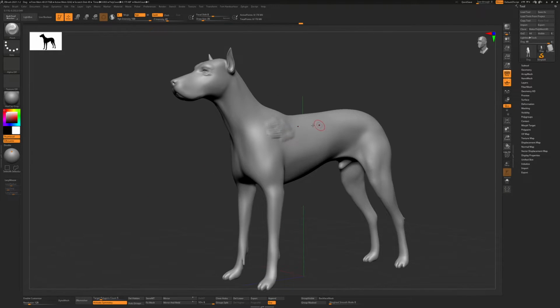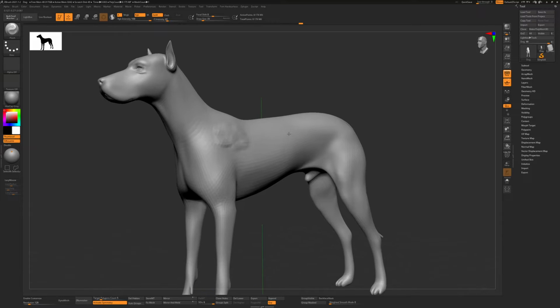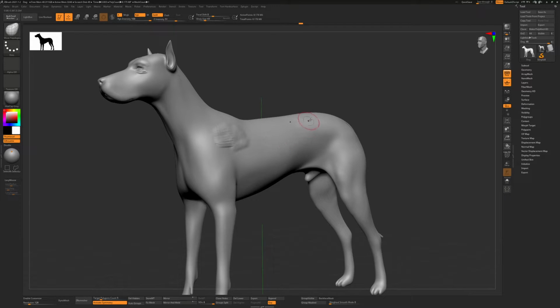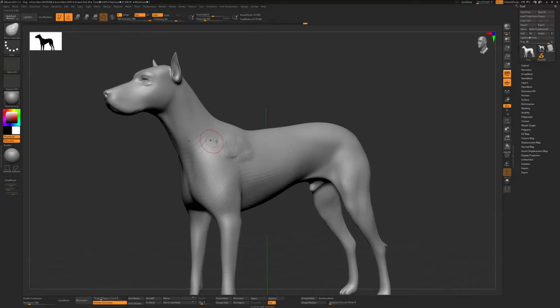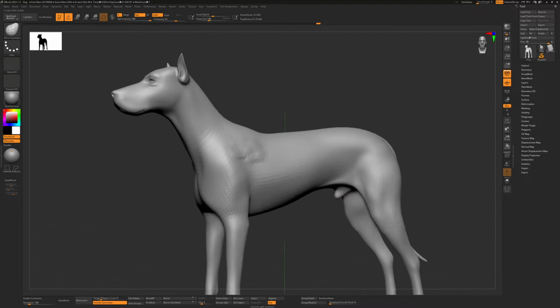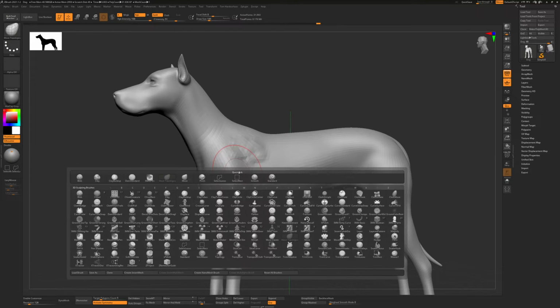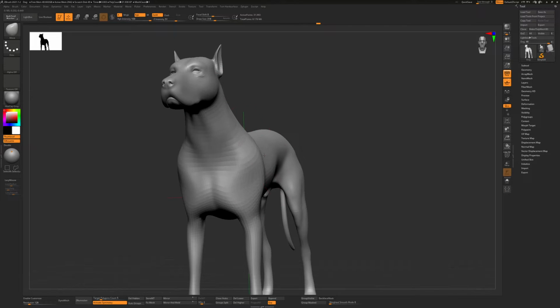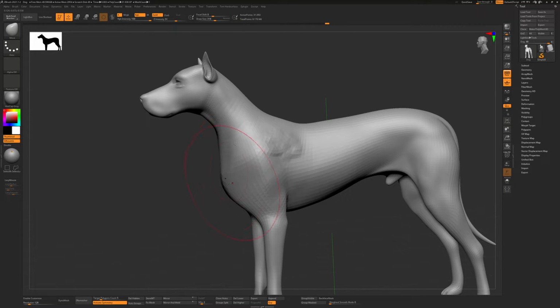So honestly, summarizing, I use more or less these brushes. It would be the Move Topological. Let me go to a lower subdivision. So I use the Move Topological, the normal Move brush, depending on what I'm trying to do.